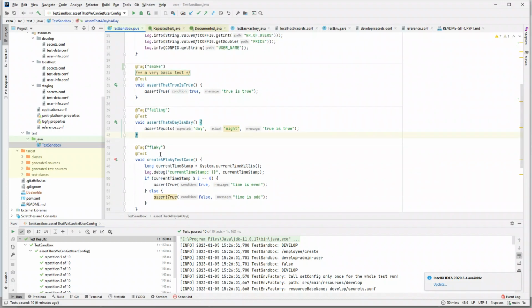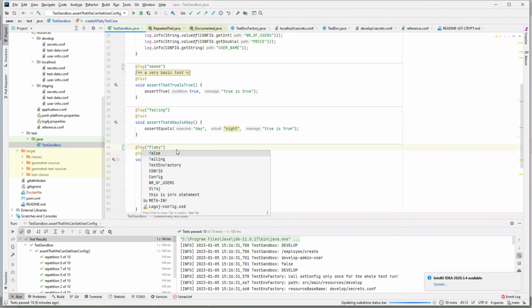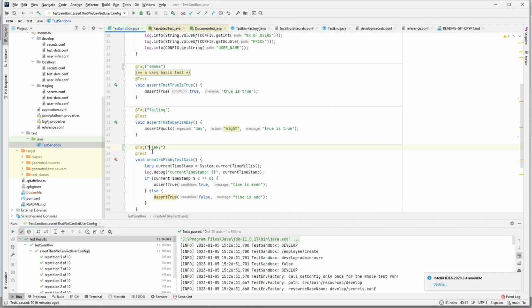One of the problems that can happen if we use this approach is maybe somebody else wants to tag a test case as flaky, but accidentally they don't write flaky with a small f, but with a capital F, and that could fail in CI. Somebody might write failing, somebody might write failing with a capital F, somebody might write it just as fail, and then you have a problem, right? And tomorrow, if somebody wants to change this tag from failing to fail, and if you have hundreds of test cases, you would have to replace it in all the different places. So a custom annotation comes to our rescue.